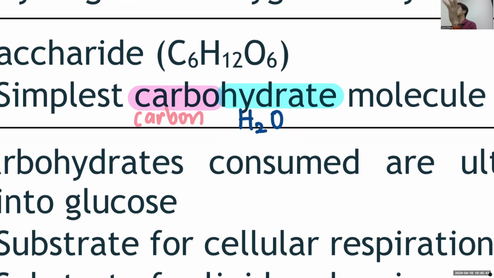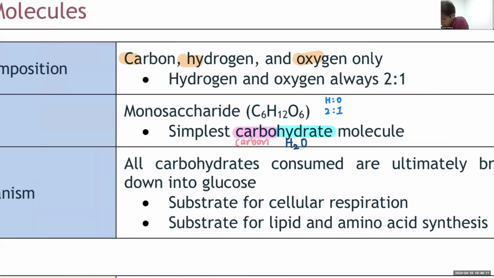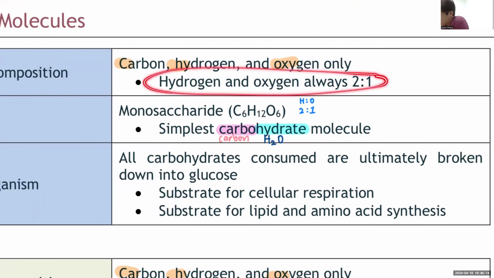That's it. Okay, so you can see over here, I have 12 hydrogens and 6 oxygens. The ratio appears as a 2:1. You see that? So a very simple way to identify your carbohydrates is based on the ratio of H to O, based on the hydrate, the water. That's it. So therefore, this is what I was referring to. Hydrogen and oxygen, always 2:1, no matter what number. If let's say hydrogen, 46, oxygen, 23, then that one is carbohydrate already.